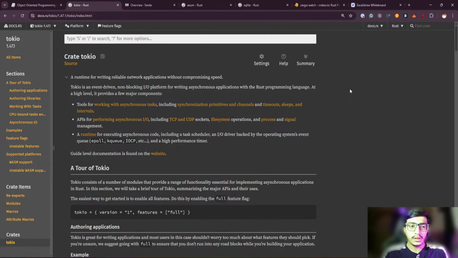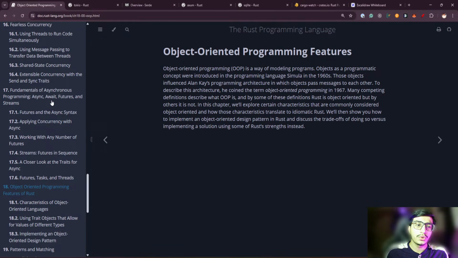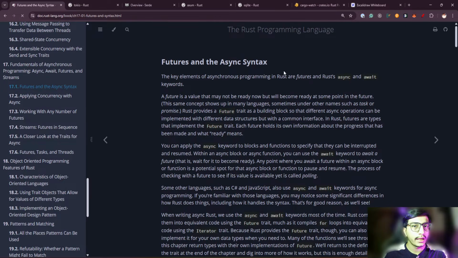So, starting with the crates that we will be using for today's lecture for building the CRUD application. As you remember, in our last video we used the trpl crate, the Rust programming language crate. The documentation already mentioned that trpl is a combination of multiple different crates.